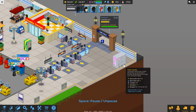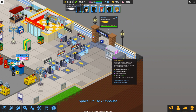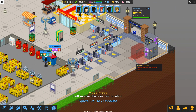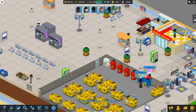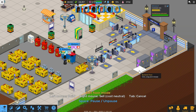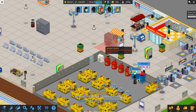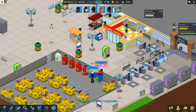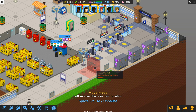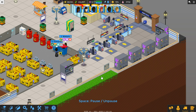So I'm literally gonna litter the... Oh man, I keep missing the placements. The back of all this area. Boom. And again, if it does work, I'll reposition them. I'll make this whole little section so much better. Right, edit and buy floor. Let's just buy that piece of land. Move a ticket machine just here. And I've got one more to use, which... Okay, I can't throw there. I'll just place it up here for now.